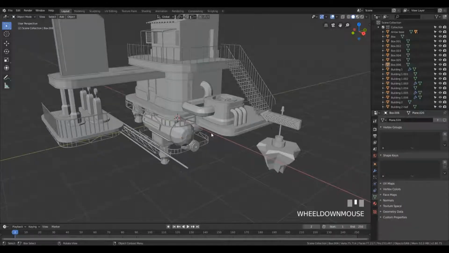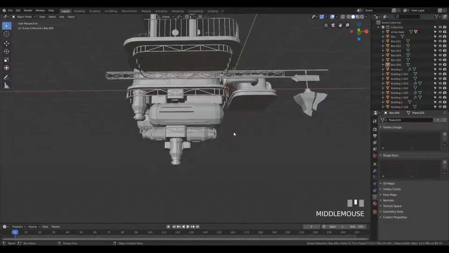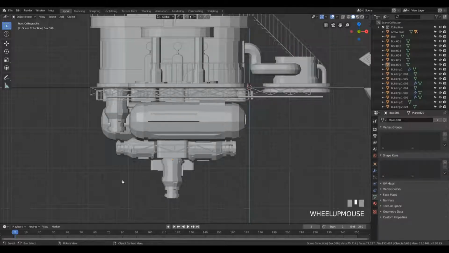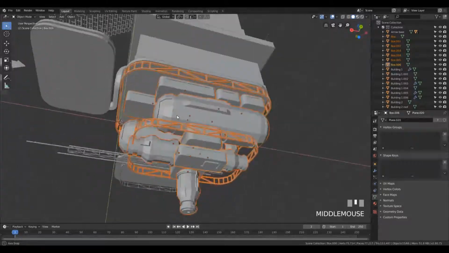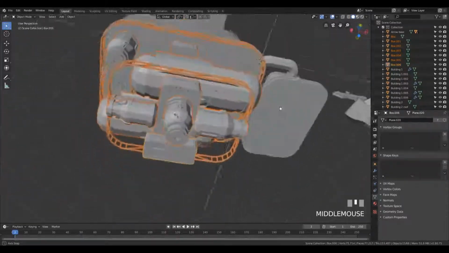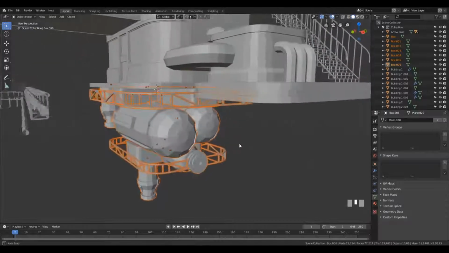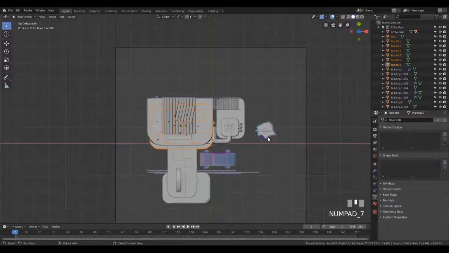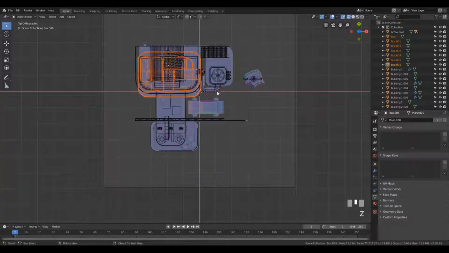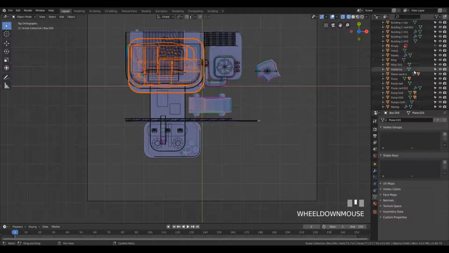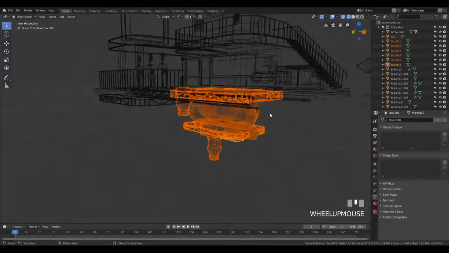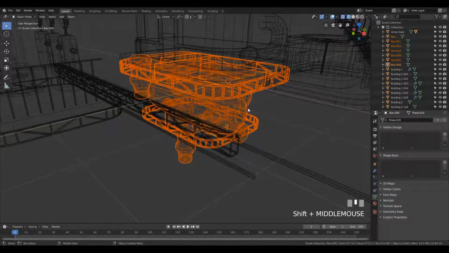Okay, now what we can do is just look from the side and select all of this at the bottom. Just double check. Yeah, and go to the top view. Let's switch to wireframe and let's press Alt D to duplicate everything here. But maybe to have a simpler outline view later, because this is a lot of objects, we can parent this to the wireframe.